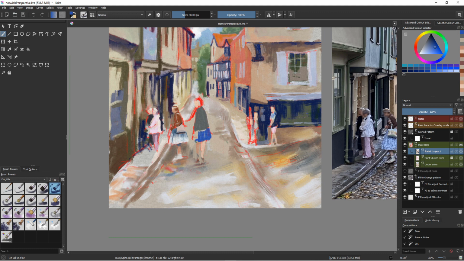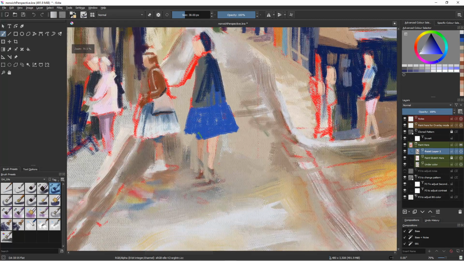And the raincoat's just sitting on top of it. Wearing a bit of a beret. I should zoom in a bit, shouldn't I, so I can see what I'm doing.